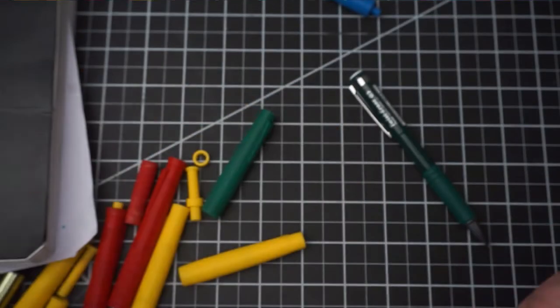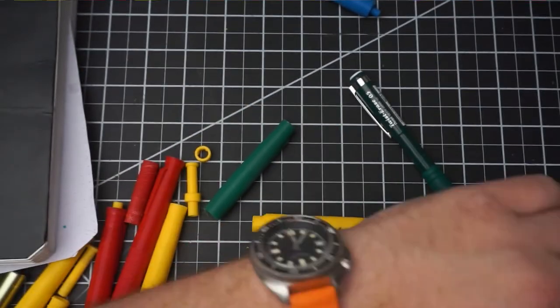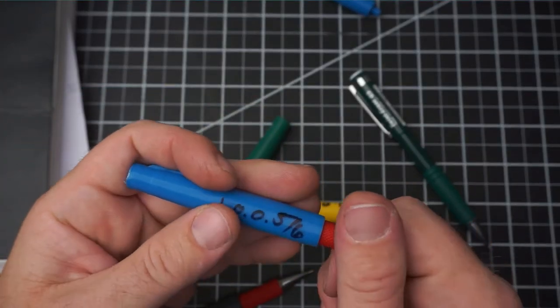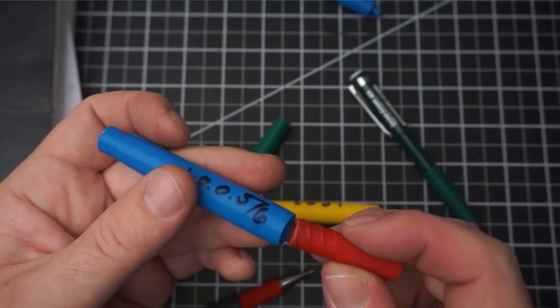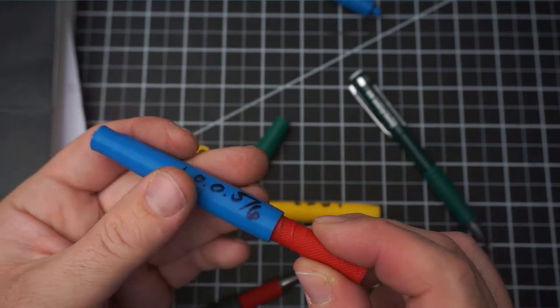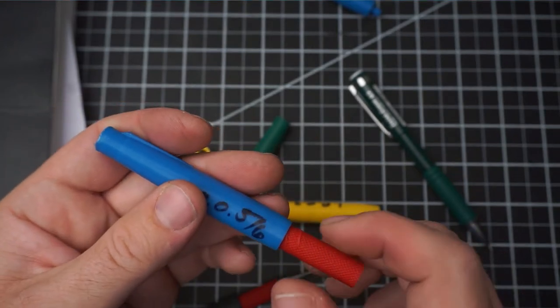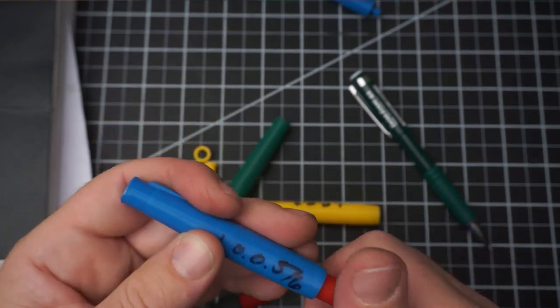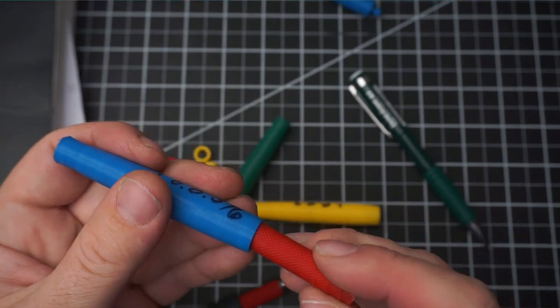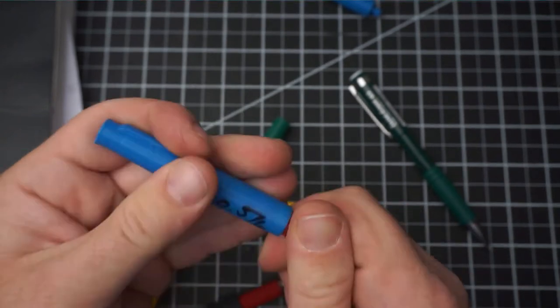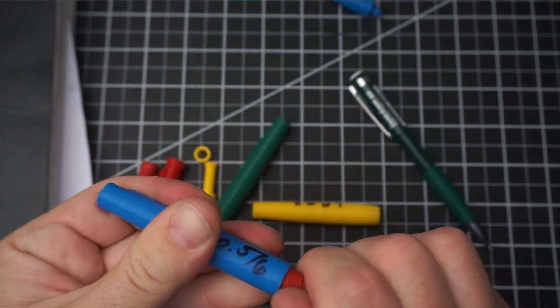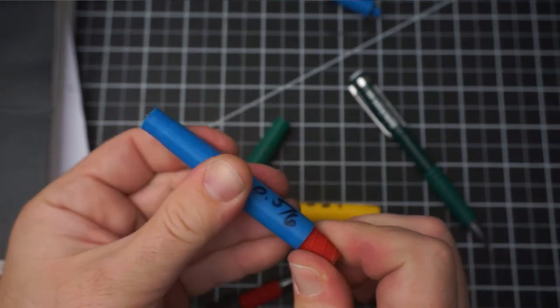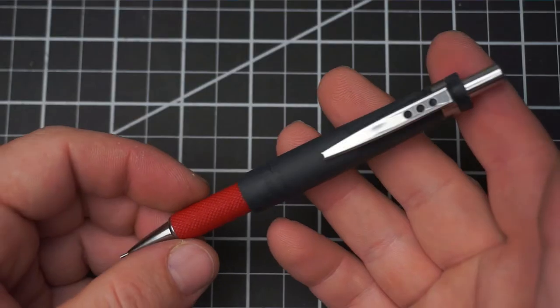I went through a bunch of these versions and eventually came to, I think this guy, 1.0.0.5 or 6. Which then had a double helix thread here with a very large pitch that would screw in this way. And then also screw in, this one's a little tight, this way. This one was good, had a bunch of notes.